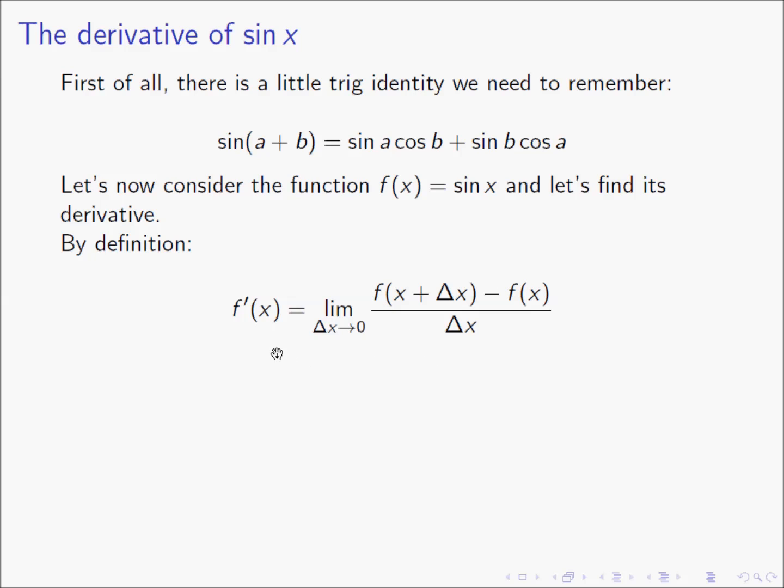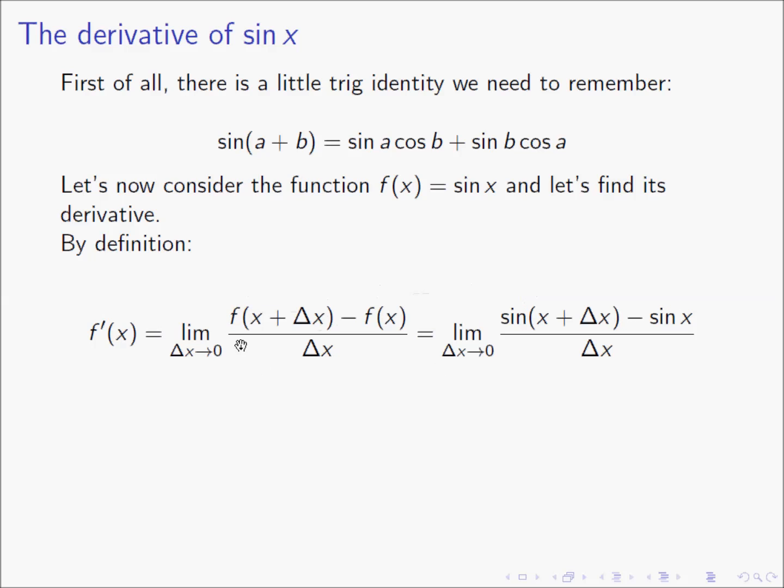And to find the derivative of a function, in this case sine of x, we need to replace here f by our function, that is sine. So replacing, we get the limit as delta x approaches 0 of sine of x plus delta x minus sine of x over delta x.